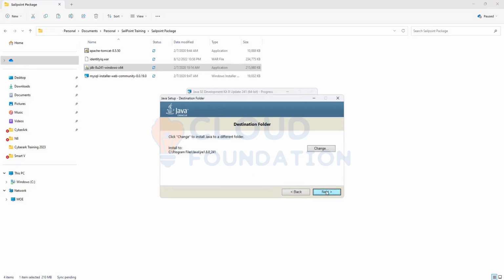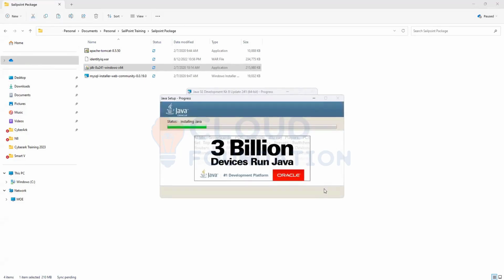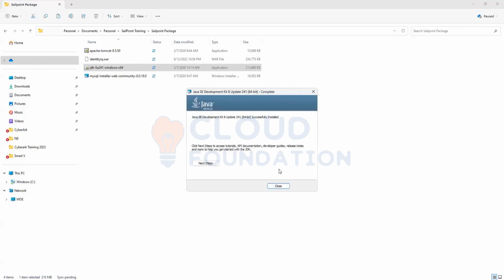Click next. So do you guys have any idea, apart from Oracle Java, what are the different types of providers we have in the market apart from Oracle? Okay, imagine that instead of Windows, we have a Linux environment. In that scenario, which Java provider are you going to choose? There's OpenJDK or something like that. Okay, you can go ahead with that. But the most commonly used one when it comes to Linux will be Red Hat.